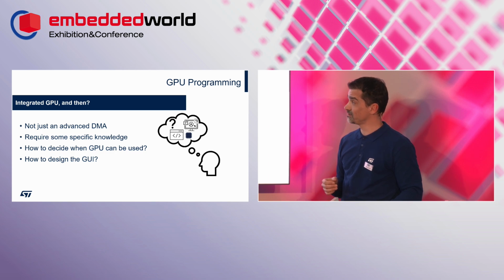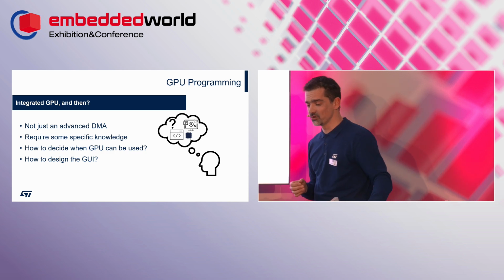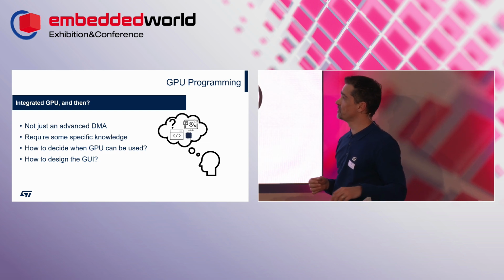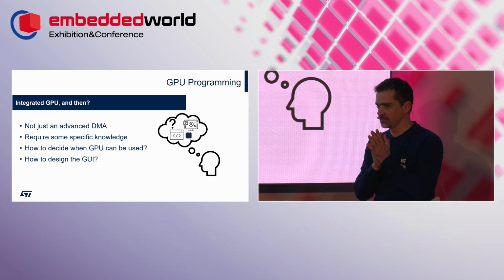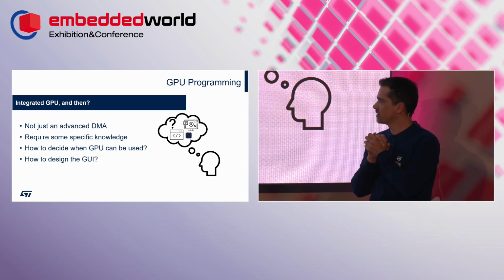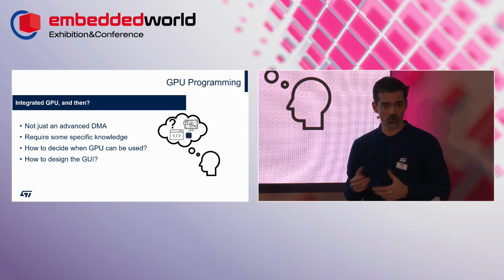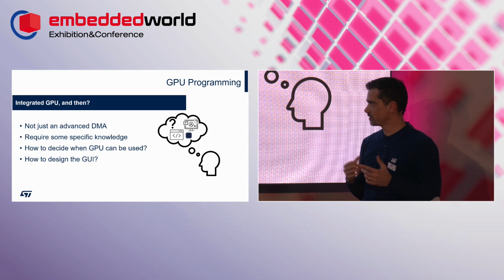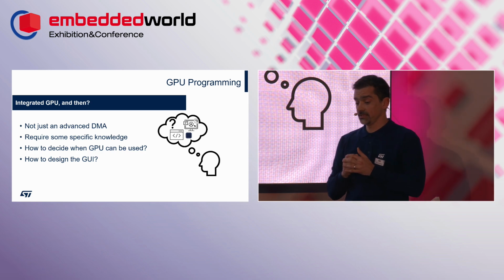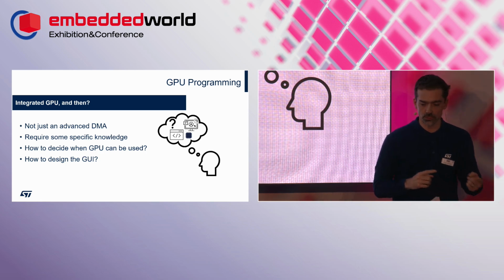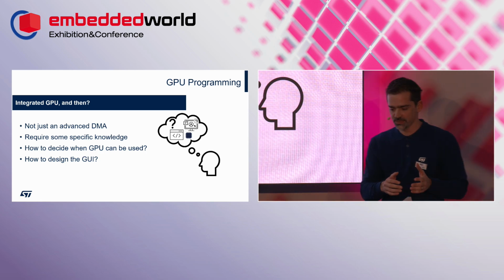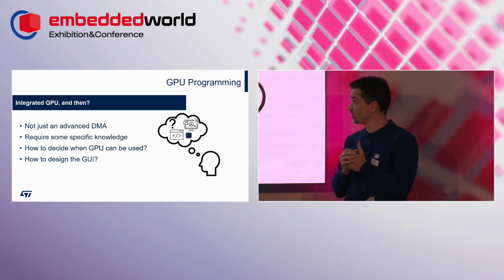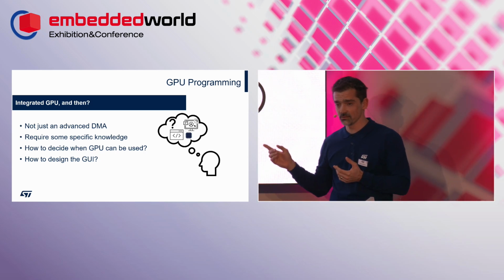So that's not the good part. That's the dark side of the GPU. A GPU is not just an advanced DMA that we can find in several microcontrollers. It's something that requires some specific knowledge to be programmed. It can be even quite complex, even a 2.5D GPU. And then we have to decide when to use the GPU and when to use a simple advanced DMA or maybe the CPU itself. And most of all, how to design the graphical user interface.